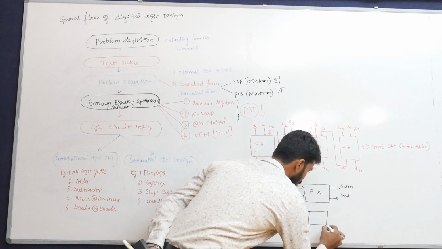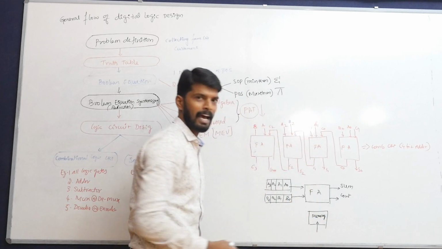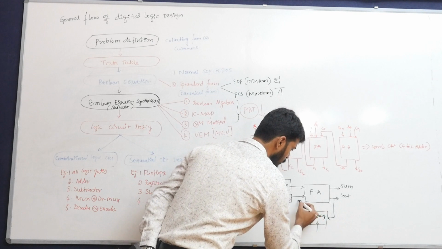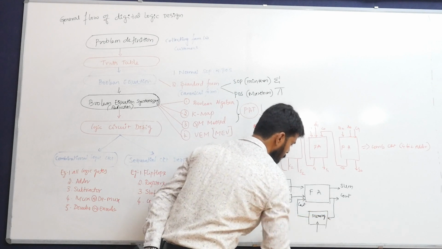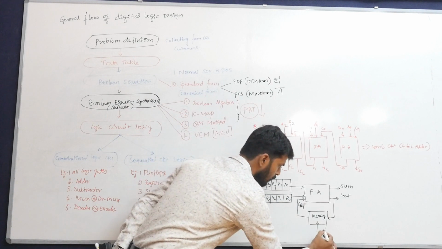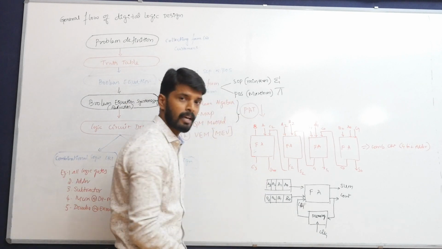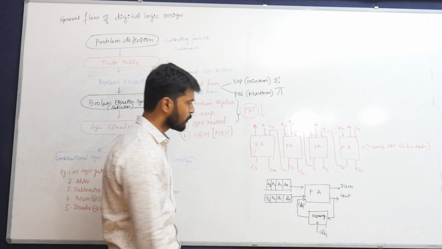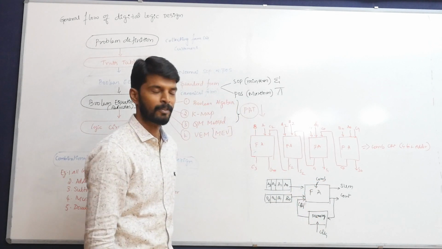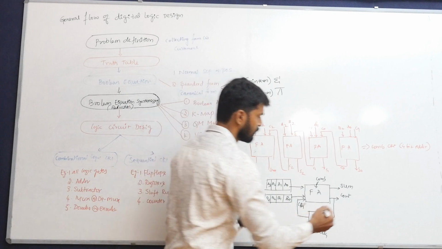So here I need a memory to store the carry bit. In order to perform the next bit processing, I connect this back, and this becomes C out, and this becomes the C in of the next stage. So here it has a memory, and in order to operate this memory we need a clock. With the help of a flip-flop we can construct a memory, and here we have used registers. Again, a register can be made with the help of flip-flops. So it contains a combinational block, and it contains sequential elements. So totally this is the 4-bit adder with the help of a sequential design. This is the sequential design.